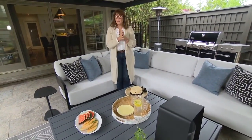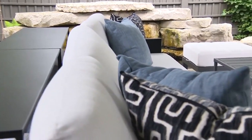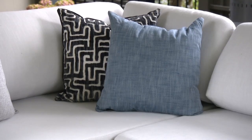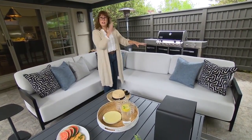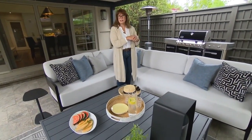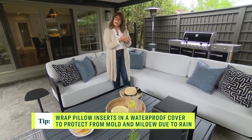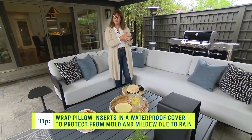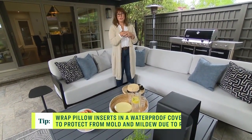And that reminds me, when you're working outdoors, of course you want to think about waterproof fabrics. If you don't need waterproof fabrics, really we don't need them here because it's mostly protected. You do want to make sure that in case the rain is coming in sideways, fabrics aren't going to bleed. So we did some fabric testing before we decided on the pillows. You can also wrap the interior of the pillow in a waterproof cover. That way if things do get a little bit wet, they'll dry a lot more quickly, which is wonderful.